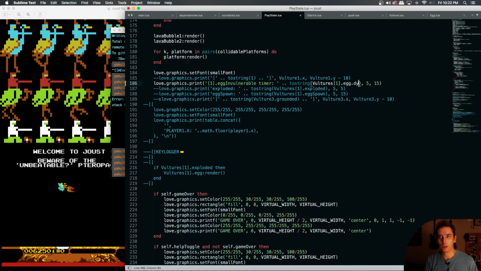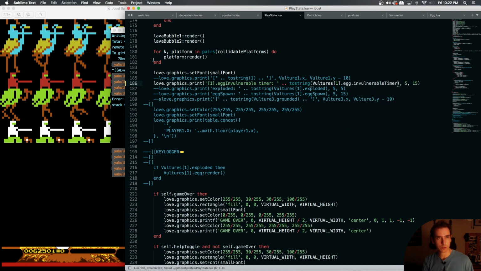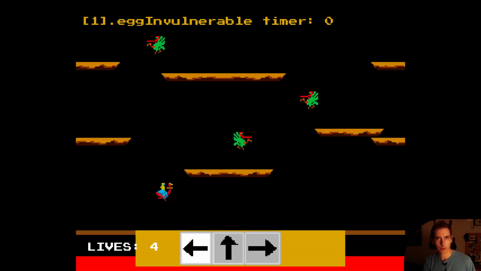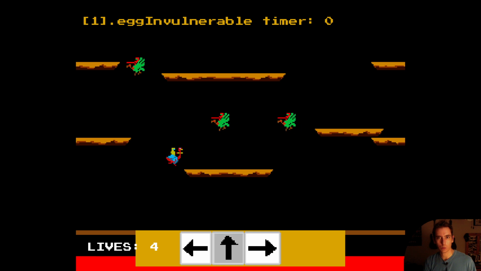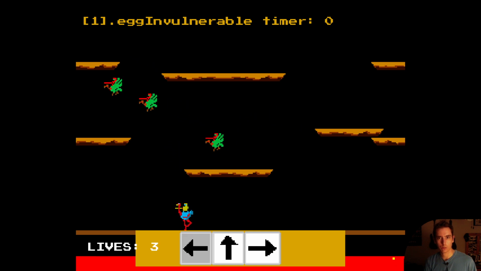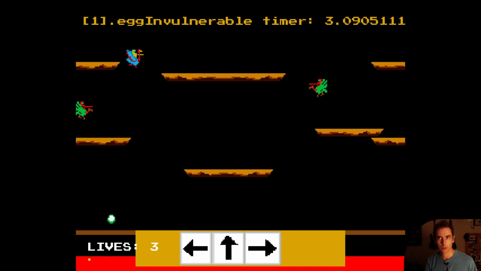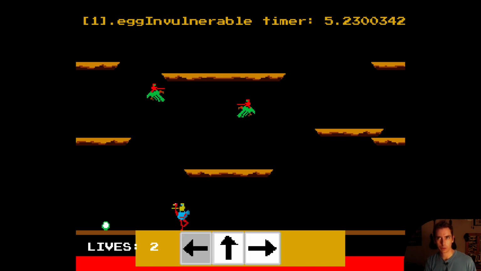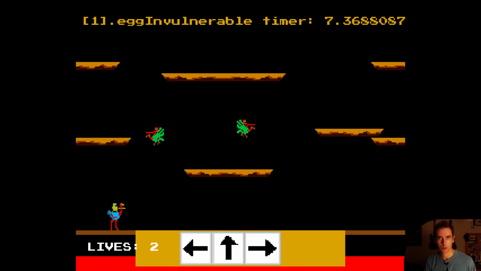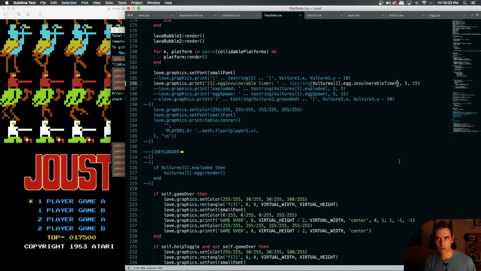So we'll see if this is incrementing correctly to start to debug that. We don't know which vulture1 that one is though. So yeah, it looks like the invulnerable timer does work. That time it let me pick up the egg.